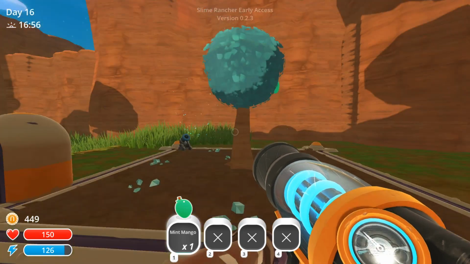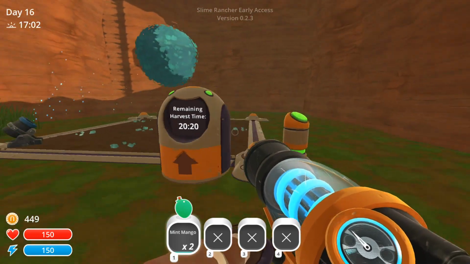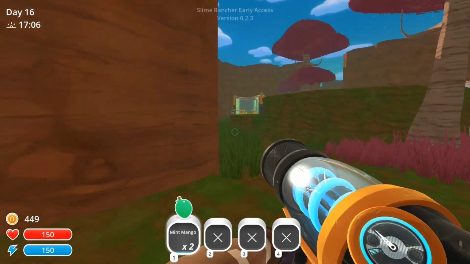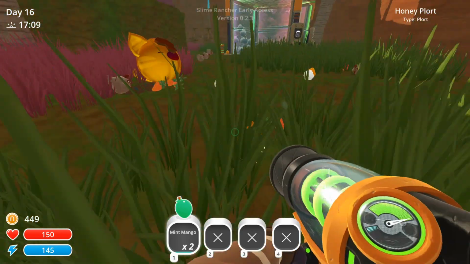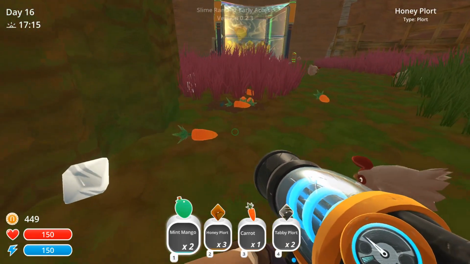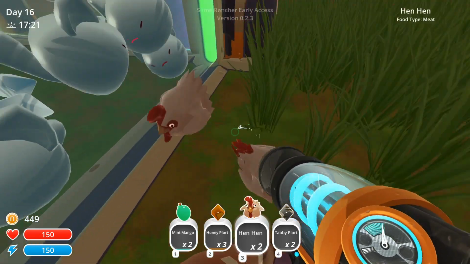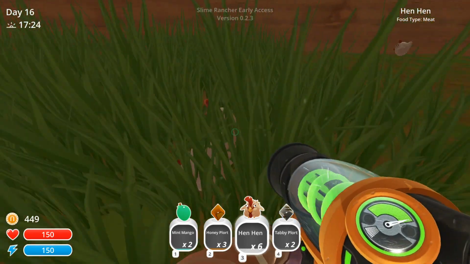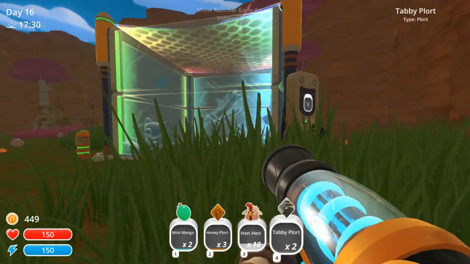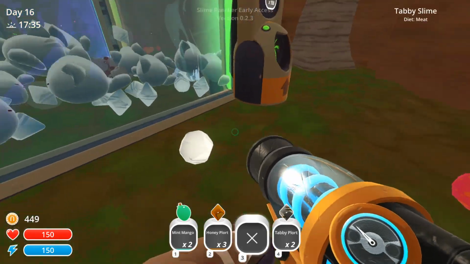See, the fruits do seem to go bad after a while, so I'm gonna have to remember that. All right, come here, minty mango. The minty mangoes do not like to grow very quickly. Is there anything else I can add? No, just a scare slime. So let's go ahead and add this minty mango. Hello, little ones. Oh gosh, leaving so many plorts everywhere. But let's go ahead and add the minty mango over to, oh gosh, okay, hang on. Carrot over there. And then let's gather up all of these henhens because I have some very, very hungry tabby slimes. And the henhens pop up pretty regularly. Hey, come here, little henhens. I know, it's not the nicest fate in the world, but there we go. And I think we have an overabundance of tabby plorts.